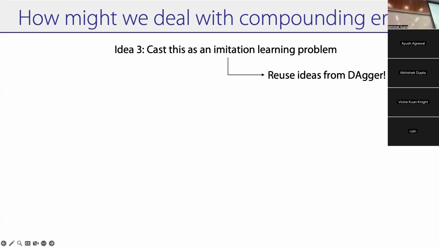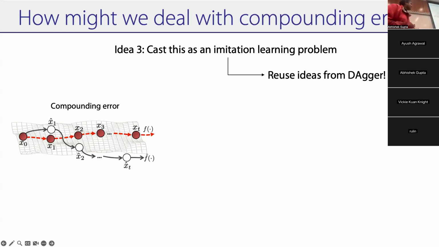It's an idea called data as demonstrator. But the idea is really simple. It says that in the model, you often have compounding error. Like, let's say this was your data. You'll make a little bit of an error, you'll have another, and so on. It's kind of similar to what we saw in Dagger, right? So in Dagger, you had a little bit of an error, more of an error, more of an error. And in Dagger, what we said is that at these states, we're going to run the model.